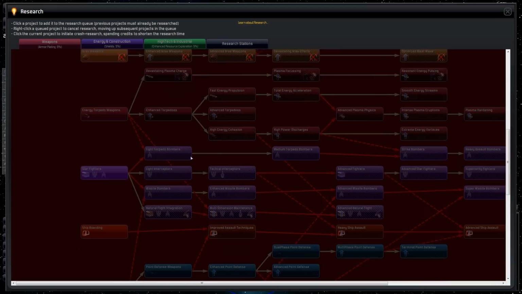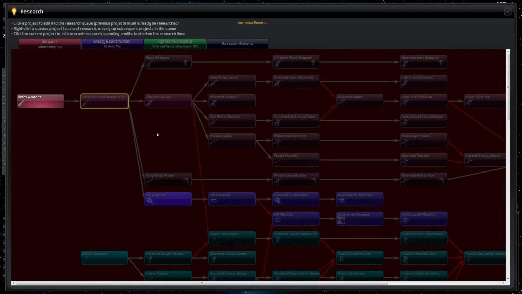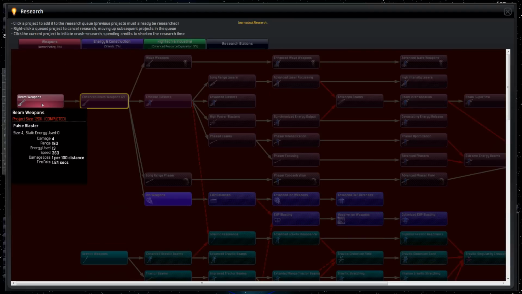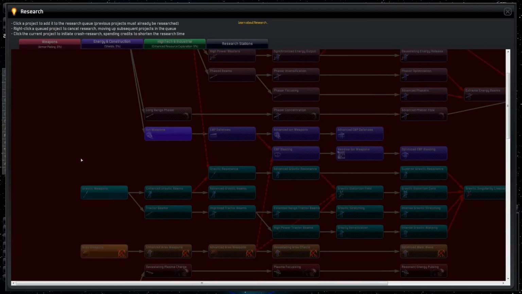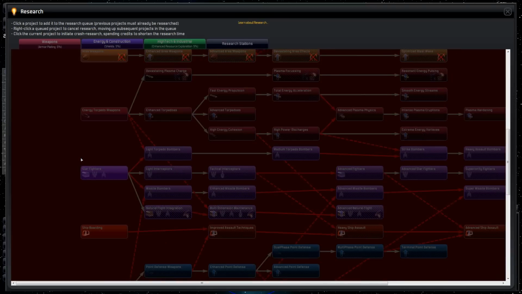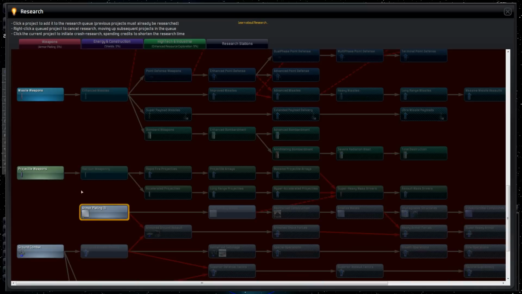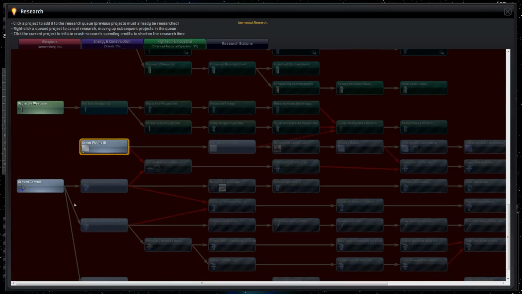So, what I think we shall do is we're going to focus on lasers for the most part. So we'll go for armor and lasers. Lasers are your all general purpose kind of weapon. They're rapid fire, which I find quite useful. We have energy torpedoes, we have shipboarding, missile weapons, projectile weapons, basically railguns.